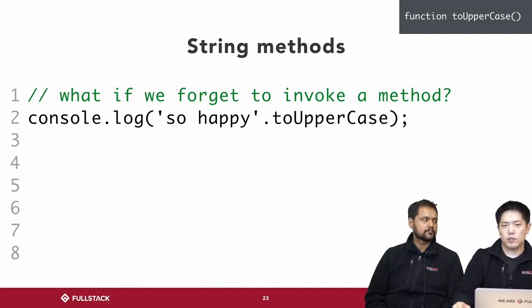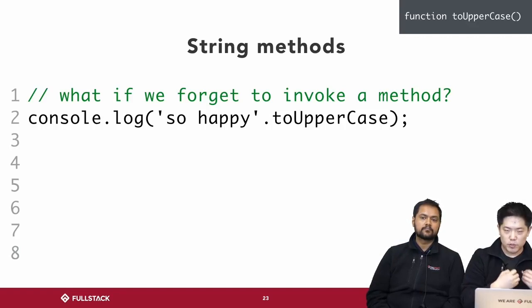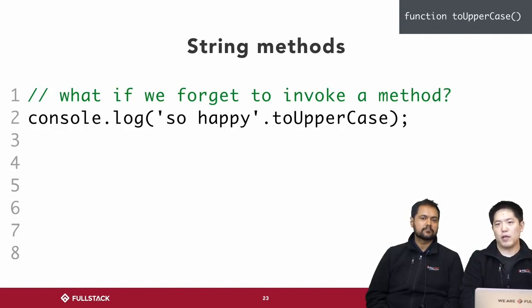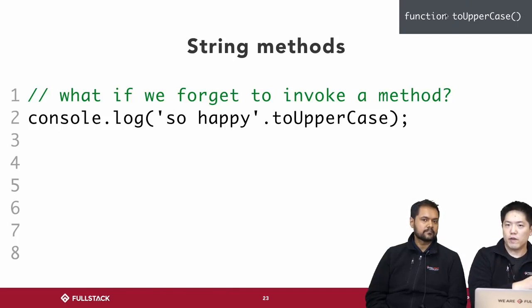And you're like, what is that? What's happening is that toUpperCase also has a type, a function type. So the string is a string type, and we're accessing its toUpperCase method, which is a function type. Now console log gets this function type and says, hey, can I convert you into a string type? The function obliges and says, when you convert me to a string, the string representation of a function is just the word function, space, function name. So what it's outputting is not actually the function itself, it's the string version of the function.